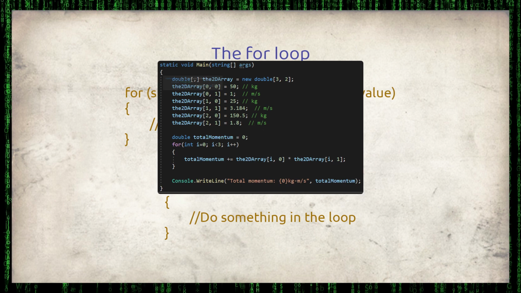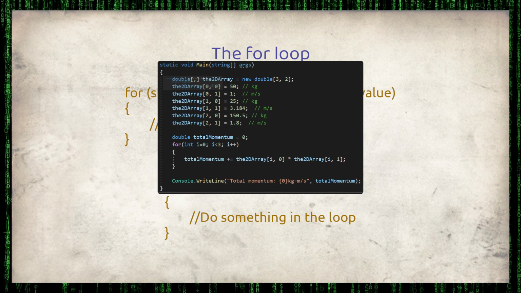That's a little shorthand way of adding something to itself. I could have said, for instance, A equals A plus B. That's more how your mind is used to it from maths. But you could also just say A plus equals B. It does the exact same thing as A equals A plus B, so it's a little bit less to write. So when I'm saying total momentum plus equals, it's the same as saying total momentum equals total momentum plus. And then we're looking at the array again.